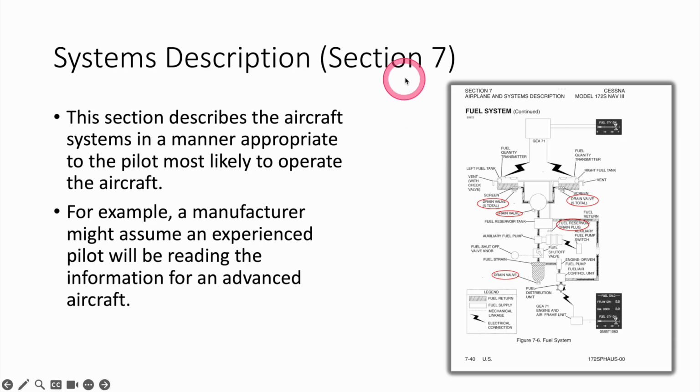I've mentioned before, a really common weak point for most students and applicants to go get your license is systems. Partly because, at least in our syllabus, this is recommended early in your training. Hey, lesson 1, go read the entire section 7 of your flight manual. And to a new student, that doesn't mean anything. You haven't really flown much. That doesn't carry a lot of weight. And so it's definitely a topic and section you're going to have to go back to continuously. And every time you go back to it, you're going to learn something new. I've been doing this for a while, and I still read section 7, and I learn something new about the system, or refresh if I've forgotten something.